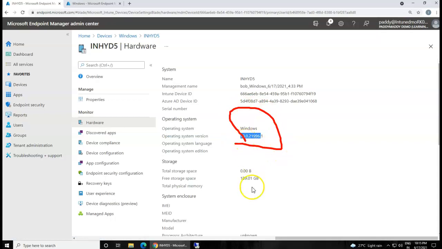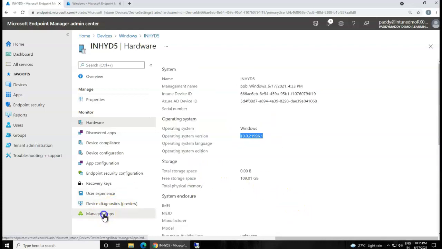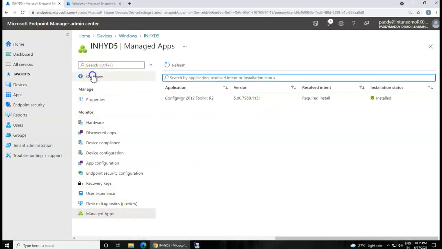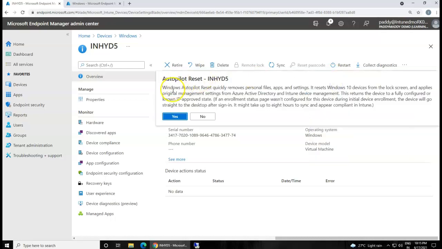Also you can quickly have a look at other hardware information and installed applications. If you see, the toolkit got installed. I can do the Autopilot reset, refresh, fresh start, all of that stuff. There's nothing which actually stops me from doing it from the Intune point of view.